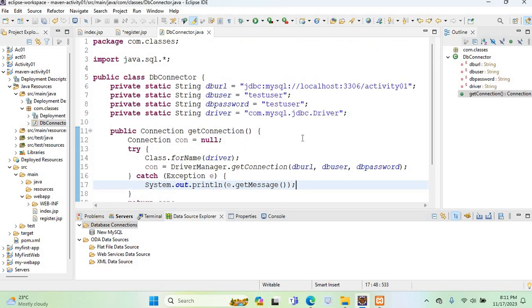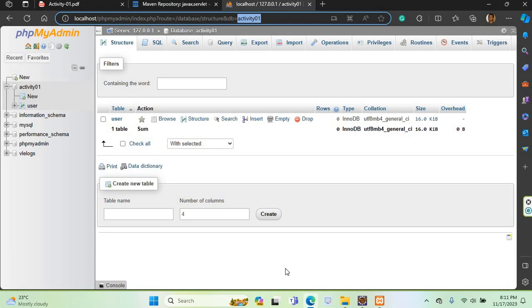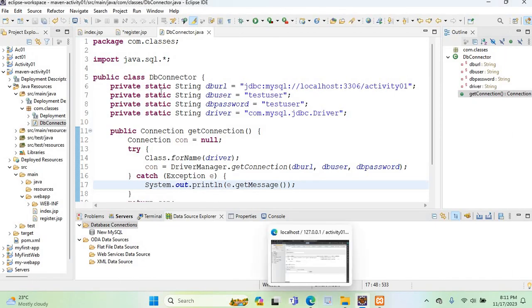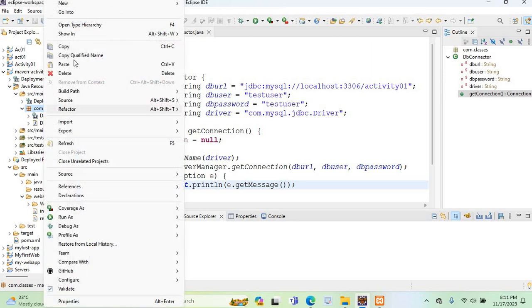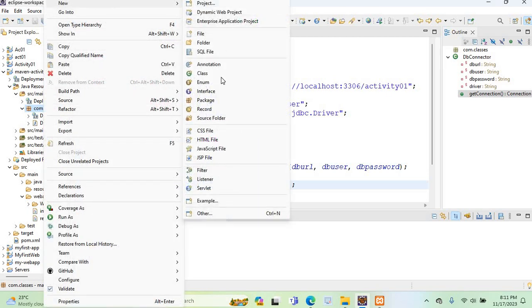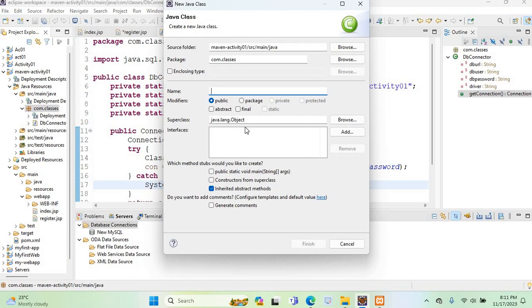Okay, so now this is my DBConnector class, and again in this activity we are having the password, so we need to encrypt this password as well. So therefore under this com.classes, I'm going to have another new class, that will be the MD5 class.